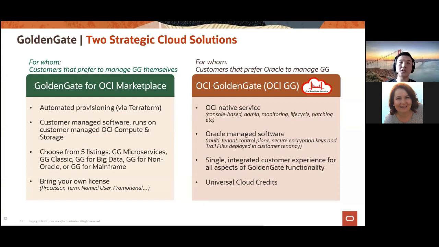We have two strategic solutions for using Oracle GoldenGate in OCI, Oracle Cloud Infrastructure, at the moment. So the first option is that we have pre-built GoldenGate images in Oracle Cloud Marketplace. It is a place where you can deploy Oracle product images, database images, and GoldenGate images as a compute virtual machine in your cloud account. For the GoldenGate image, there are different options for different databases and different deployment models available for you to start. For example, if you are comfortable with the classic deployment, or you would like to manage replications using a graphical web interface, there is a microservices image available in the marketplace. This is a way of deploying your GoldenGate. It's fully customizable, and you have to manage trail files, storage size, and everything else by yourself.